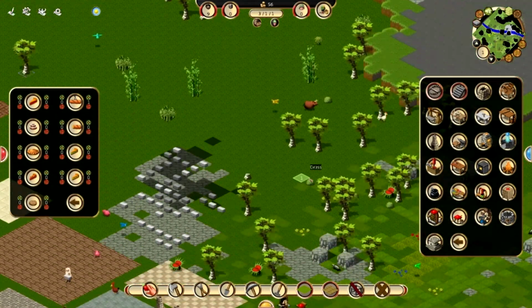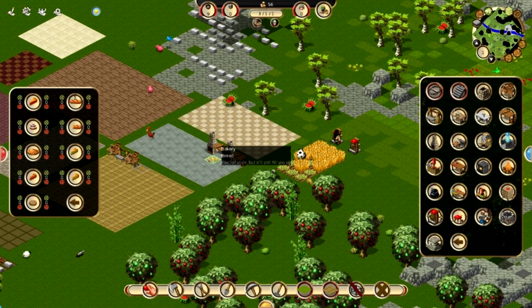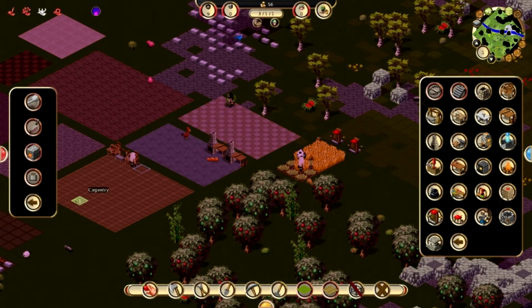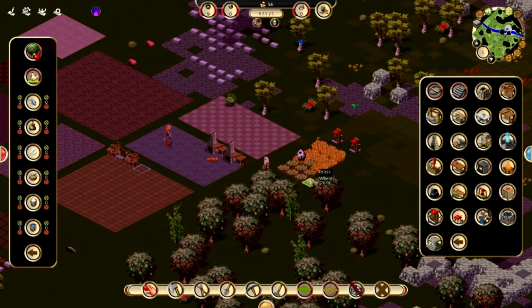I have so many people just sitting around right now. Alright, so we have bread. That is wonderful. Now let's bump up these numbers just a bit. So we have 9 people. So 4 bread. And then that means I need... Might as well just make sure I always have 4 wheat and 2 flour.